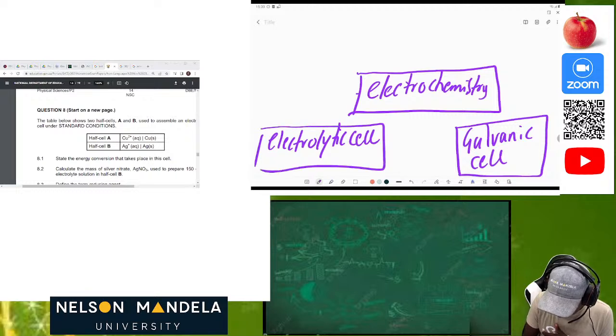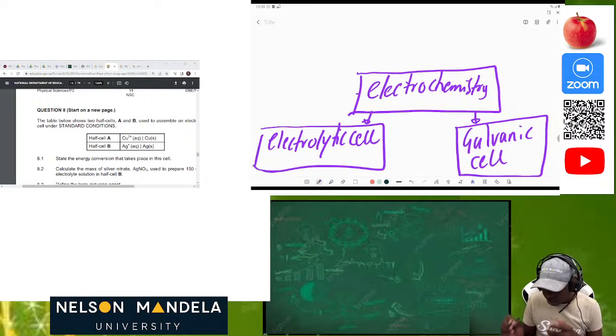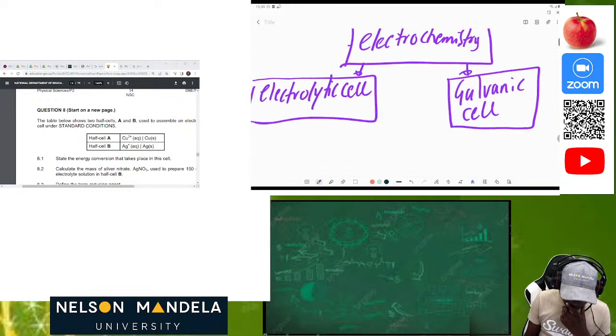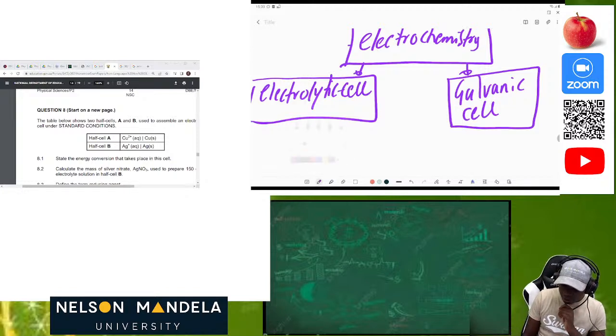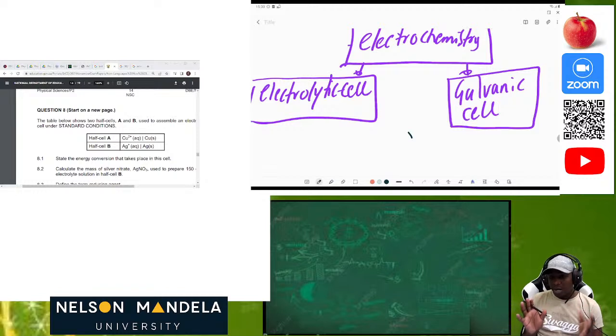Here we are. Then we can see that electrochemistry is subdivided into two: the electrolytic cell as well as the galvanic cell. There are different processes which occur in these two different cells. So you must be careful when looking at these two cells, because they have differences between them, but both are under one subsection called electrochemistry. The difference which I'm including here is that on the galvanic cell, we are talking about the relation of current and potential difference to the rate and equilibrium.